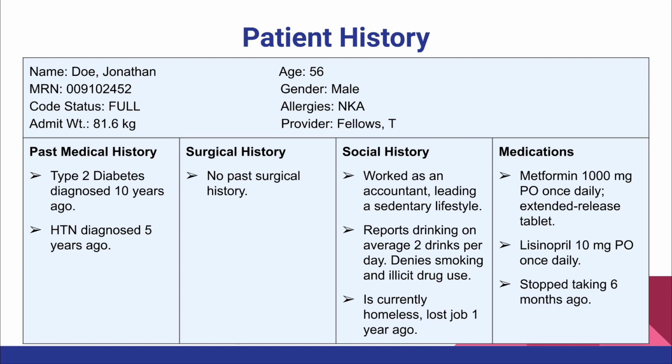He has no past surgical history, and he worked as an accountant, leading a sedentary lifestyle, but lost his job 1 year ago. He's currently homeless. He reports drinking on average 2 drinks per day and denies smoking or any illicit drug use. He was on metformin and lisinopril, but stopped taking those about 6 months ago.